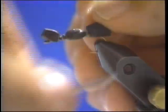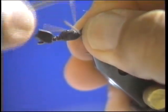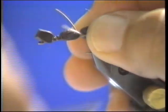Now all we need to do is put on the legs. We've got two sets of legs we're going to put on. We'll just pin that one down on one side. Slip another one in. You can put these in both at the same time if you'd like, and then situate them where you want them. One hint so that they will stay spreading out is don't cinch it down really tight. If you do cinch it down in the middle, do a couple of loose turns towards the back legs and towards the front. And then cinch it again a little tighter in the middle of it. That way they'll spread out instead of clamping together.